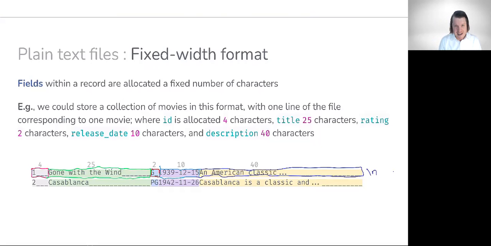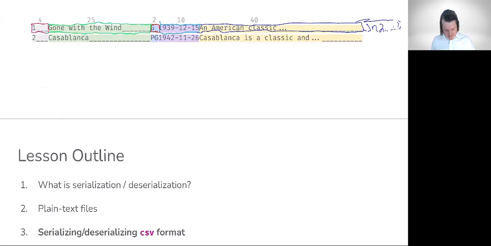And it's not like in the file this is actually on another line. It's line feed, and then that record, Casablanca's, right after it. So if we go back to write to this record and we need more than 40 characters, we're going to start getting into this other line, and essentially we're going to corrupt our file. So fixed width has some perks, but it's also imperfect.